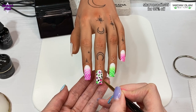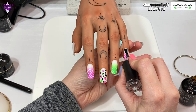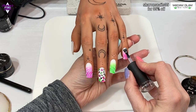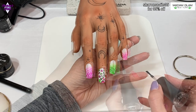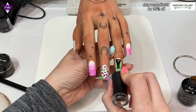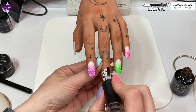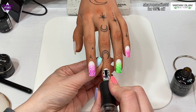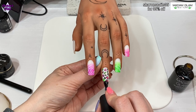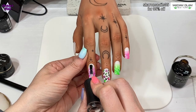When that has had a full cure for 60 seconds, I'm going in with the Madame Glam no-wipe top coat on all of the nails to seal all of that nail art in. I really love this set - I'd seen something similar on Instagram using a bright color as the background with white zebra stripes and I really wanted to do it. It does really make it pop when it's neon. I think it looks really good - I'd wear these on my nails. They would be really good for holiday nails when you want something really bright in all that sunshine - they would look great next to the pool.